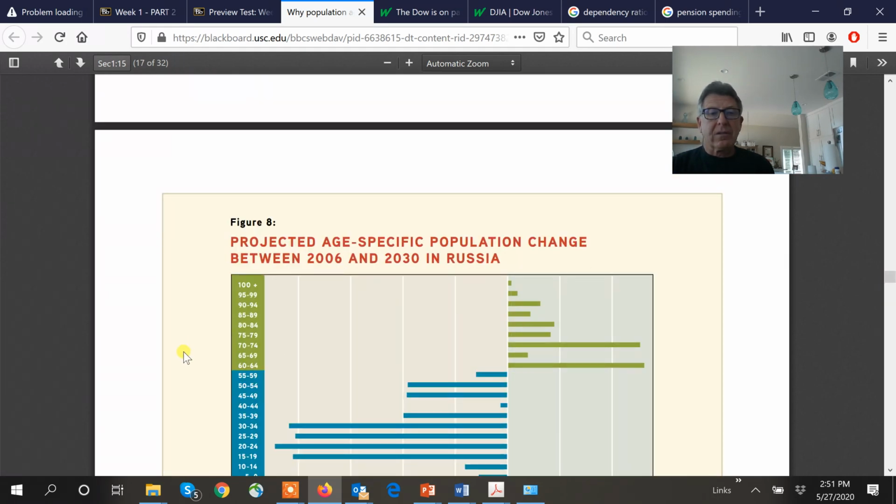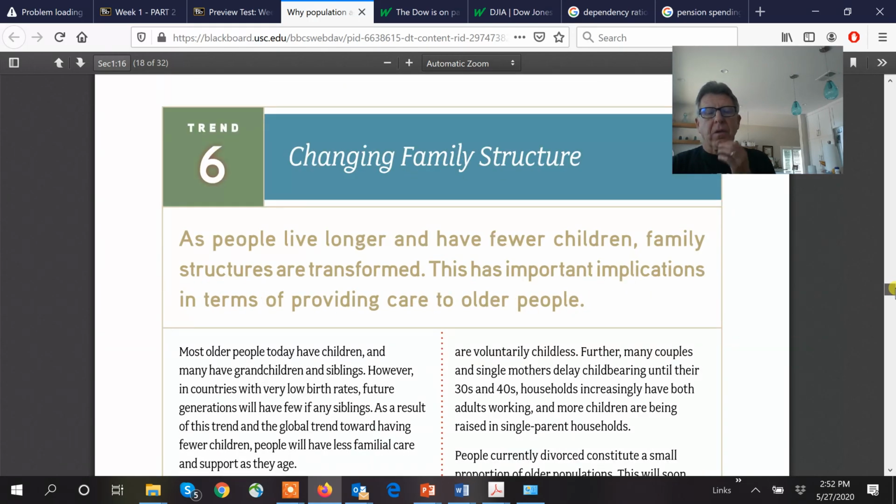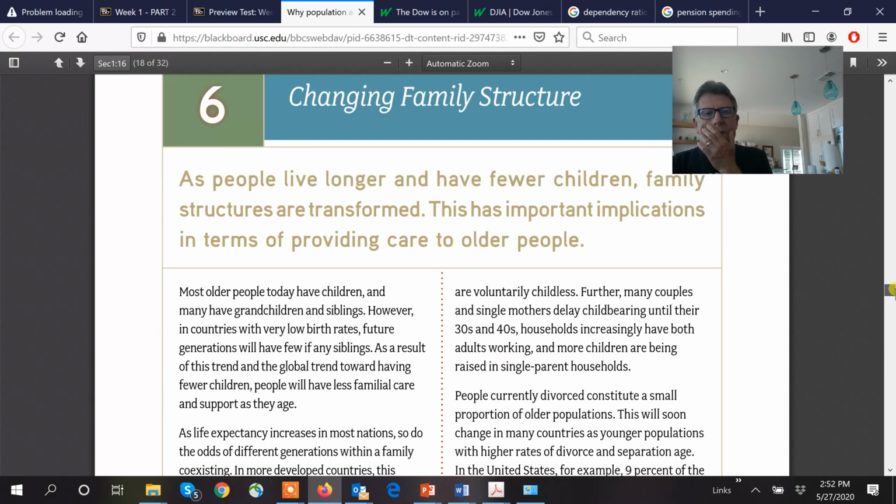That I get older. So I'm going to be 64, and the following year I would be into this little bar right here. Down here are people who are no longer in this age group, so it shows you declines of fertility, aging out into this group, and no replacement. So that was the old one. Because of these transitions, and this is going to be part of your very first paper, the critical thinking paper, we're going to go over this in a second right now.